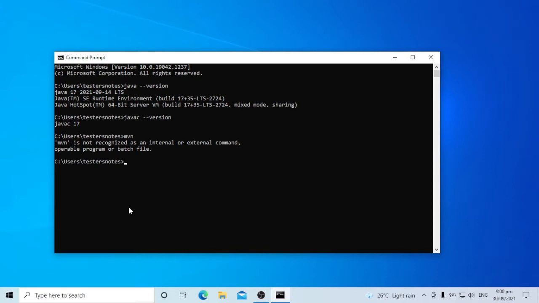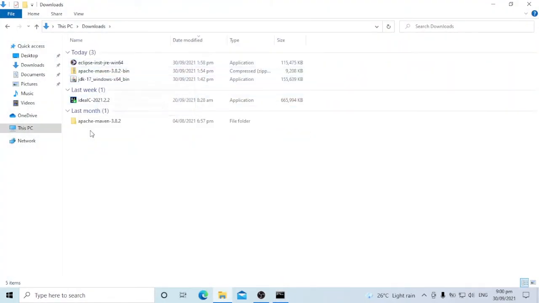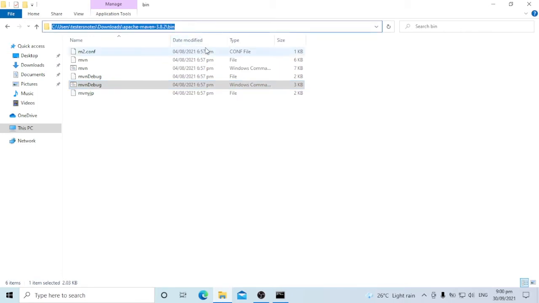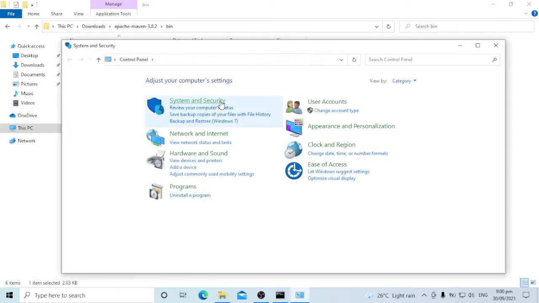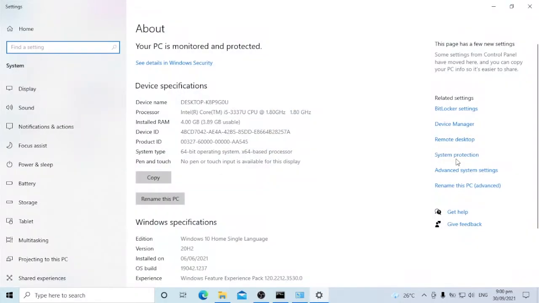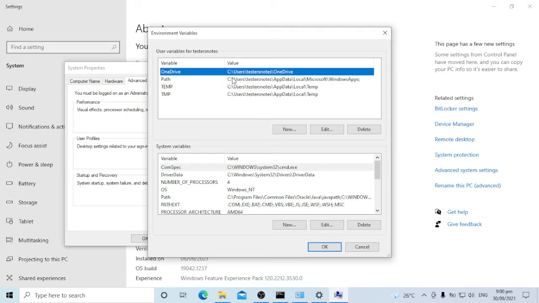So let's go and add Maven's bin directory to system path. Copy the bin folder path. Open Control Panel and click Advanced System Settings. Click Environment Variables and here's the path.